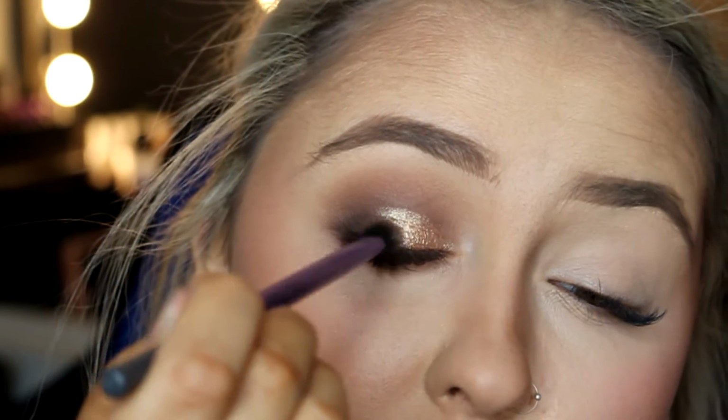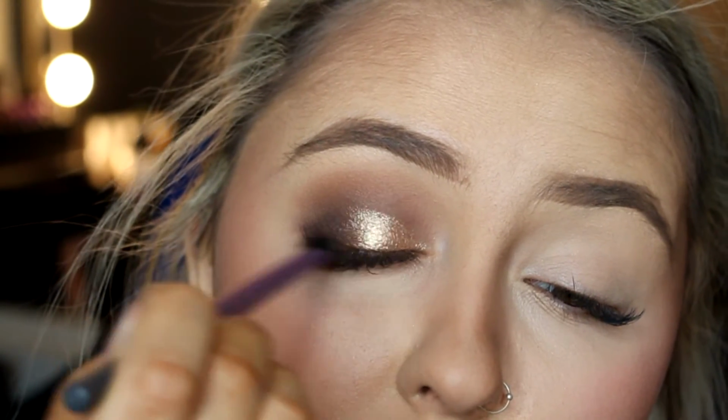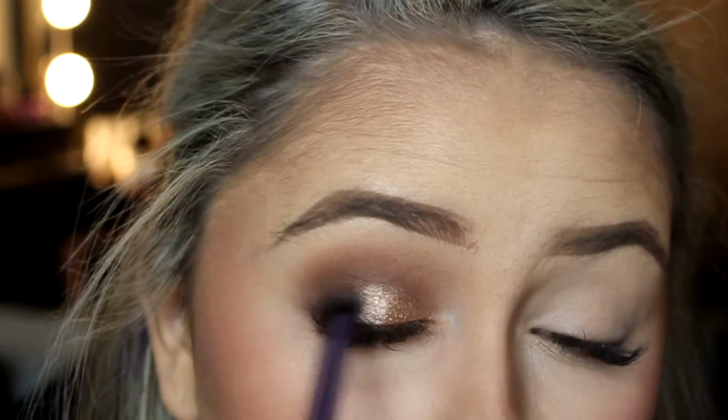So I'm going to take Embark again in our Real Techniques Fluffy brush, and I'm going to blend the edge with metallic to make it a little bit more seamless. So just wait for that to dry. They're pretty much dry now.